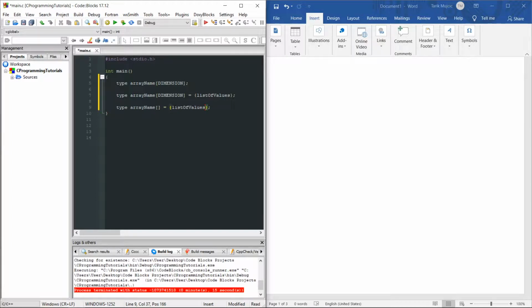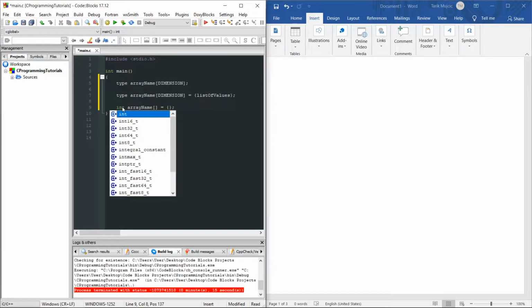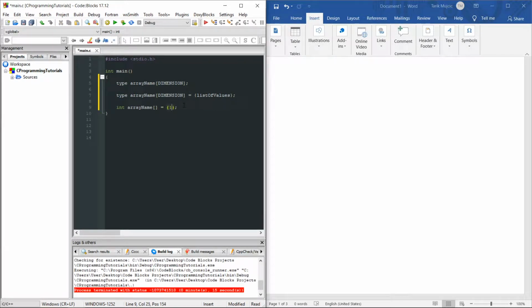For example, if we are making an int type array and we have some numbers here, the number of these elements will determine the dimension. So the dimension of this array is 3 because it has 3 elements.